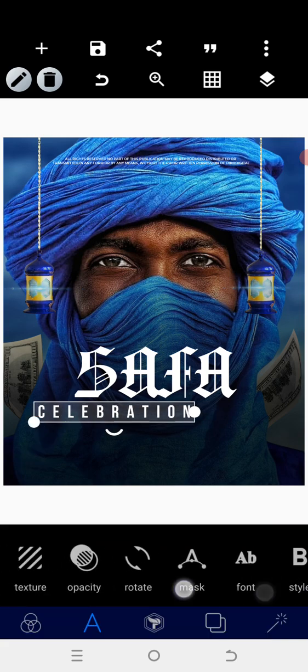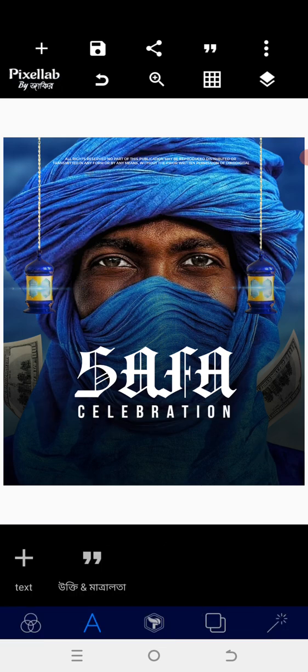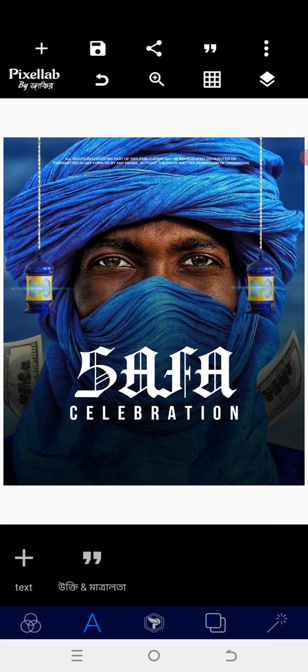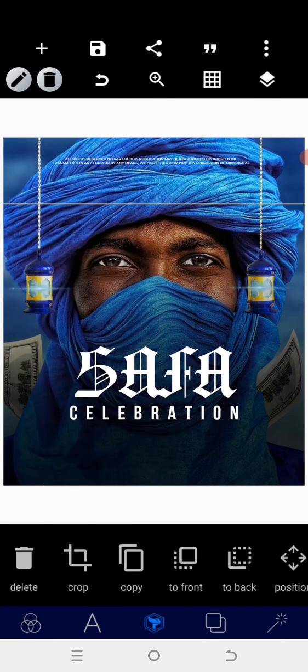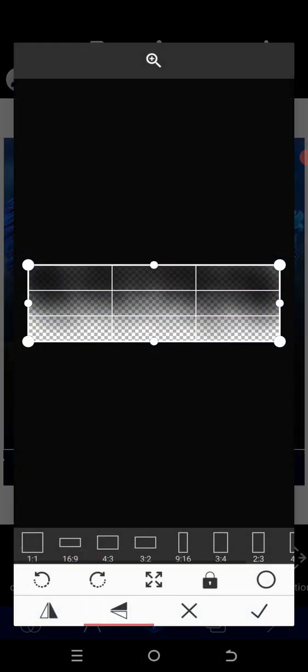Then I can centralize after that. When you centralize, you can see how the thing stops. Okay, and I can make it bigger a little bit. Okay, perfect. So now that everything is done like that, the next thing I have to do is copy this particular shadow which I formed. When I copy, I will go to the stroke, then turn it up.